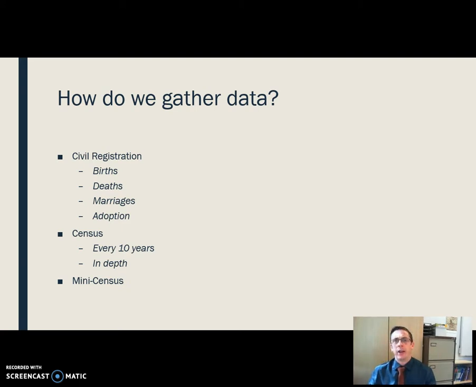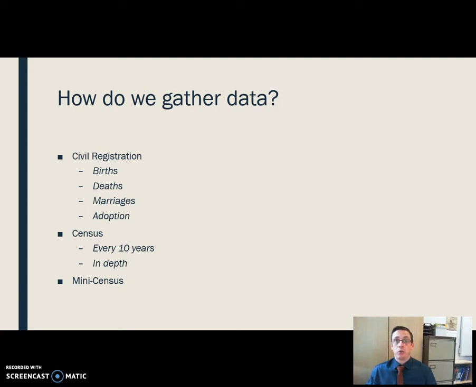Marriages, they want a record of because once you're married, you're much more likely to begin a family, to start having children. And as such, again, that increase in education spending is going to become relevant. That increase in paediatric care is going to become relevant. The adoption one just is more about a shifting of resources. Because if somebody is in the care of the state, so they need to be adopted, the government has to allocate resources to raising that person. If they then move into the care of a family, then the government can look at how much resources they need to allocate to the adoption system.